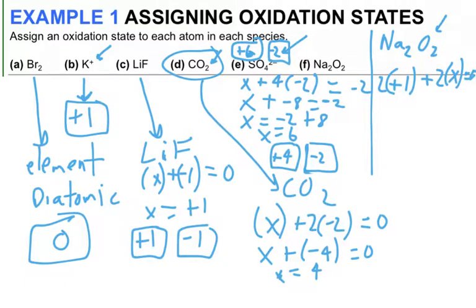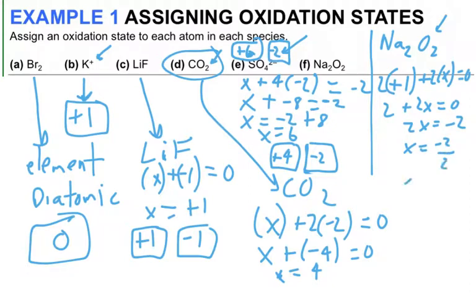Okay? I know we're running out of room there, but let me fix that up a little bit. And we're going to equal that to 0. So let me put here plus 2x equals 0. And we're going to do the algebra. Well, we know 2 times plus 1 is just 2. Plus 2x is equal to 0. 2x is equal to -2. When you do the algebra, x is going to be -2 over 2, which is -1.